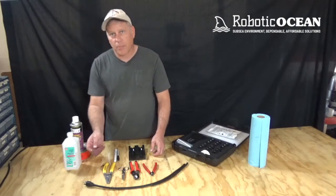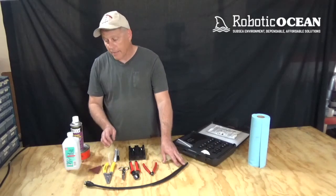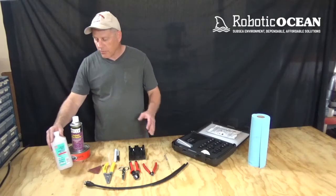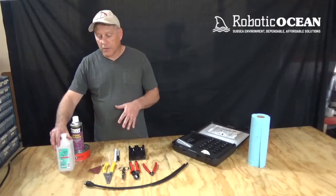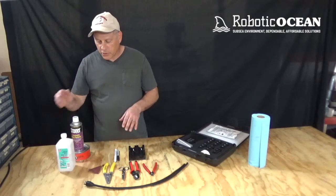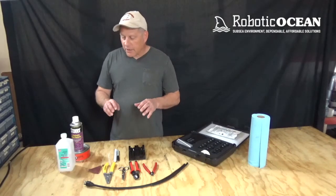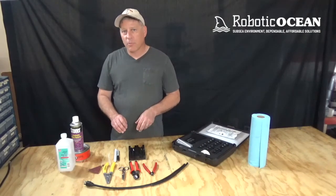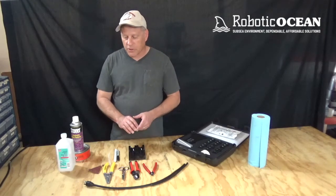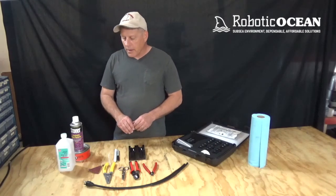You're going to need some kind of sandpaper, preferably 60 to 80 grit, so that you can rough up the cable jacket. Then you're going to definitely need some type of isopropyl alcohol or cleaner to clean everything off, make sure there are no oil residues or anything of that nature to contaminate the epoxy process. I do not recommend acetone at this point because it can damage some of the plastic parts or cause other issues. It's generally better to go with isopropyl alcohol.